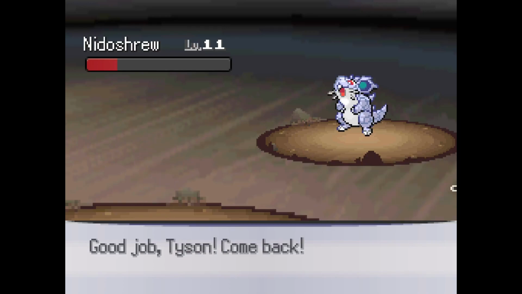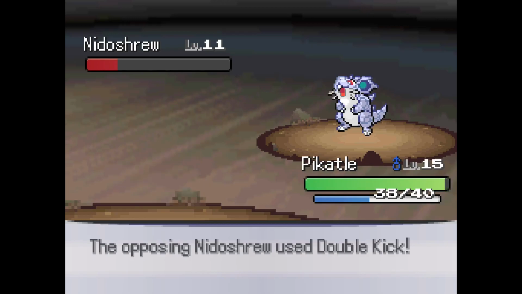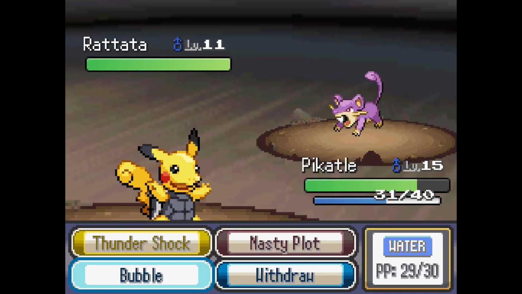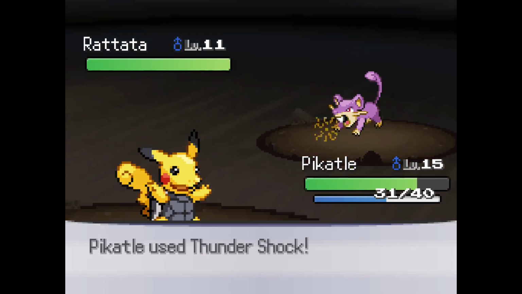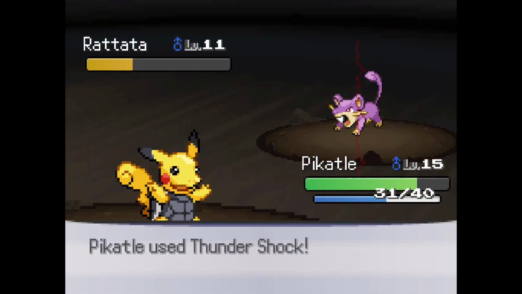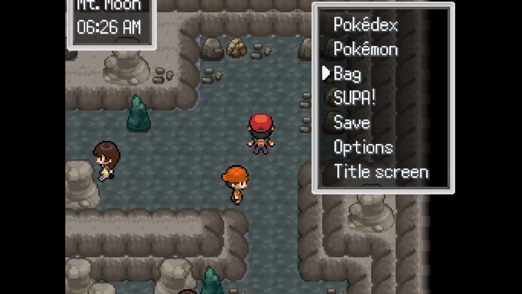Okay, this is fine. I should have maybe switched to Zubat, actually. I'm an idiot. I should have switched to Zubat and given him the XP. Ground. Yeah, bubble. He's dead. Super effective. Yeah, I should have switched to Zubat. I'm just an idiot. I'm the Pokemon master of the universe and of all time. Yup. I got a little bit of money.